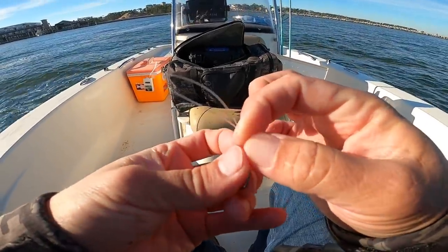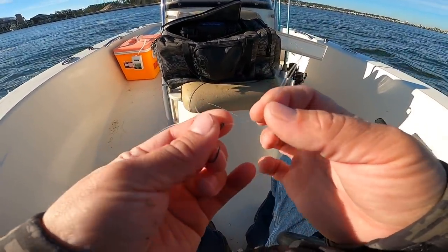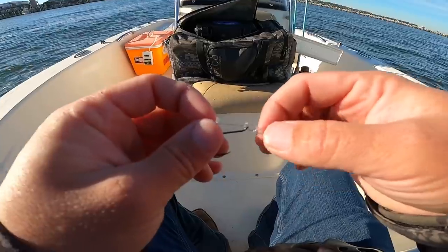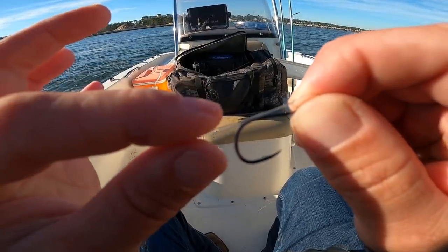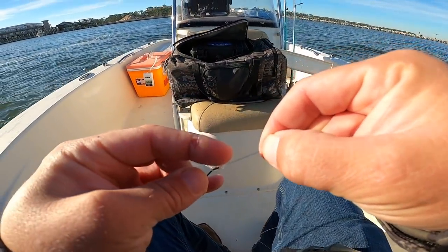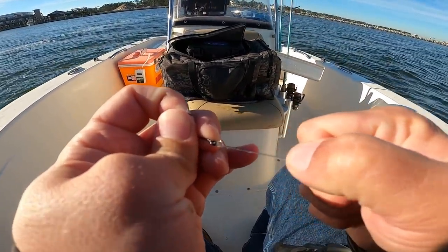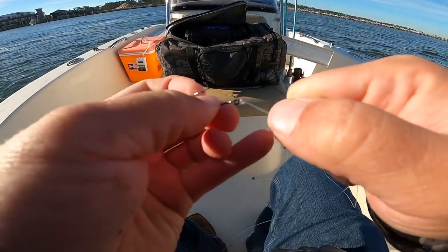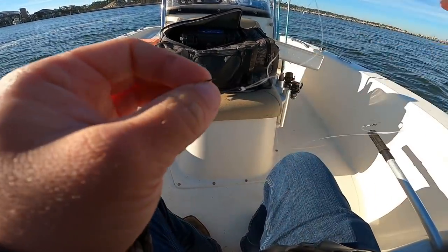And then tie a Palomar knot. If you've ever tied one, pretty simple. If you haven't, I'll show you real quick. You just do an overhand knot, just like that. You wanna wet your knots before you tighten them all the way down, so let me do that. So we're gonna take this loop and come over the hook, and then we're gonna tighten it down. And then let's give it a good tighten down here. Make sure it tightens down evenly. When you're tightening knots, you want to do it methodically and don't just yank on it. You want to make sure it lays right.